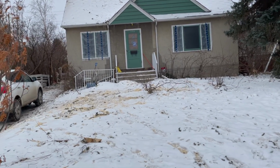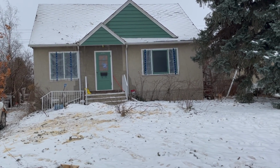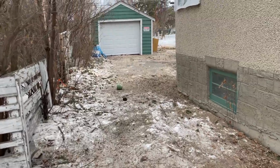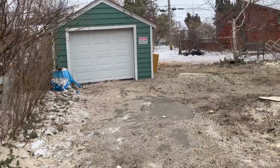I see some plastic wrap up on the windows. I'm just waiting for him to show up and then we'll go inside. Go for it. Well, it's been a long time since I dragged the Cadillac out of that garage. It sure would have been a lot easier to pull it out with all the stuff out of the way.